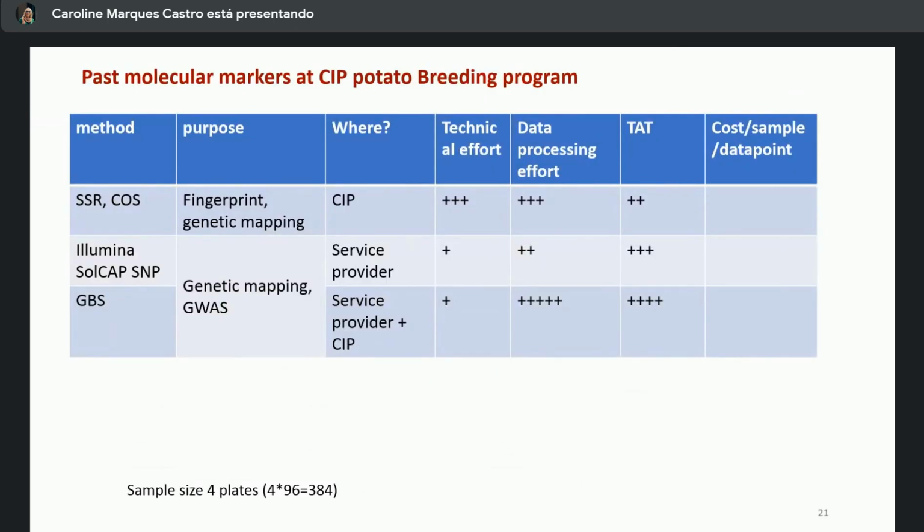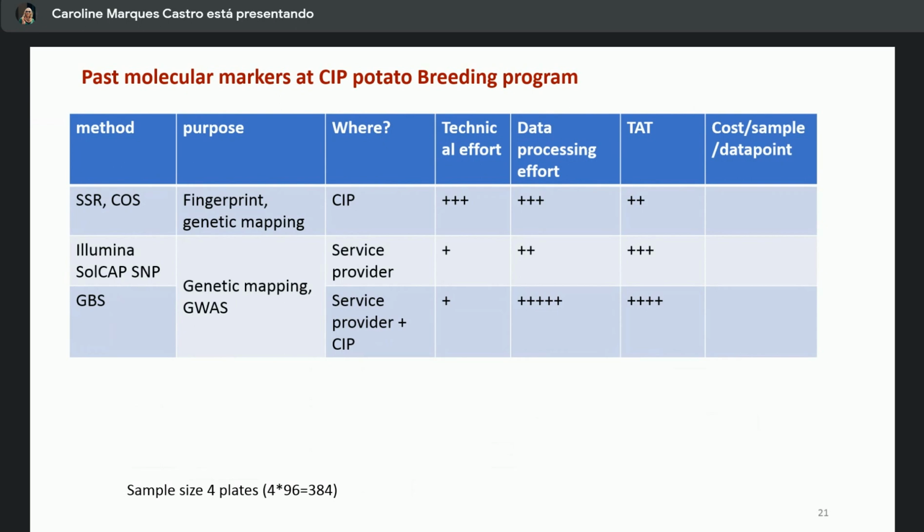Okay, so that was the low density markers, so the trait markers and the quality control. But another important genotyping approach, or what we normally use, is genome-wide markers. In the past, a very long time ago, we used to use the SSR markers and COS markers for fingerprinting and genetic mapping at CIP.